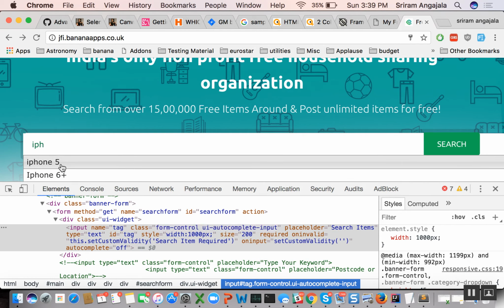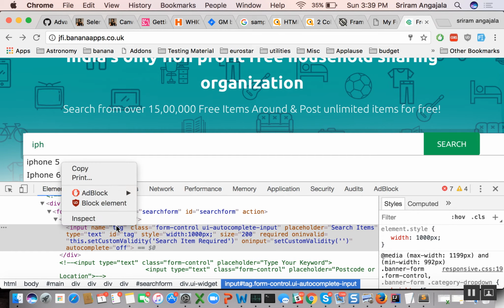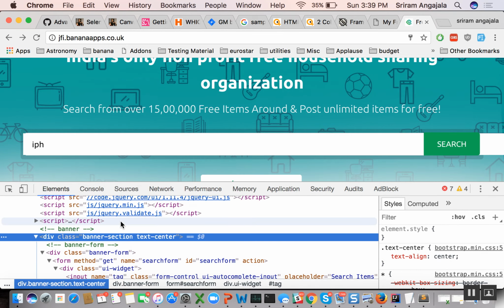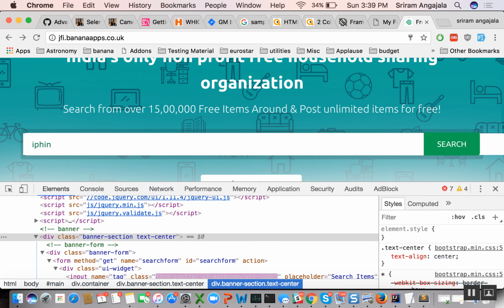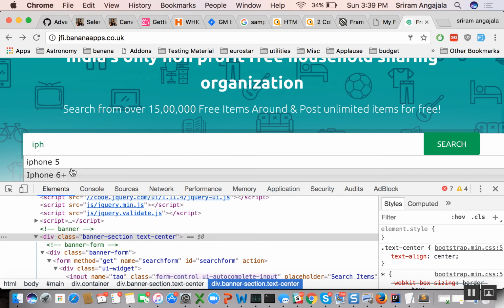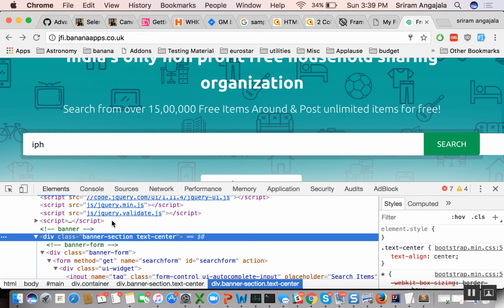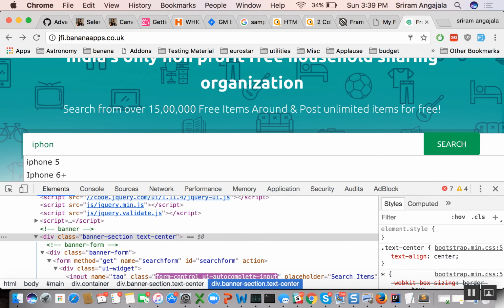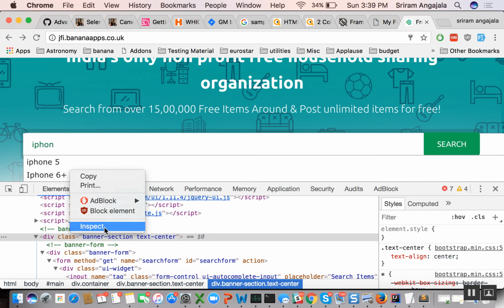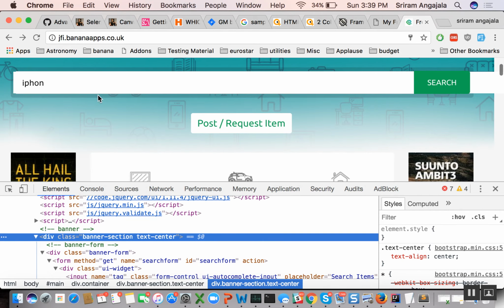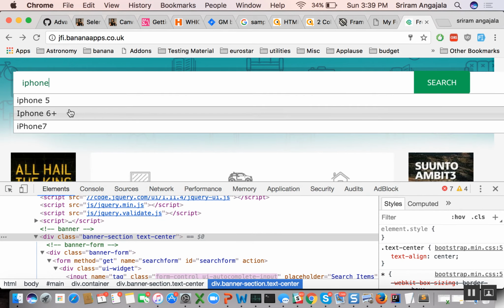So for this, if we know that we only have to wait for a specific element, not for the browser, but for a specific element to come, for example we have to wait for this iPhone 5 to come. Where is the element? See, it's not easy to catch that.